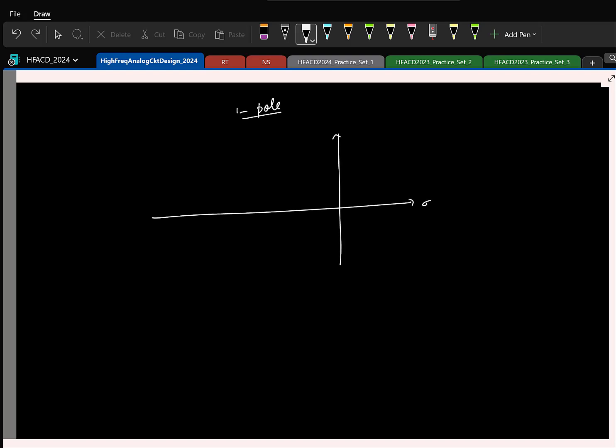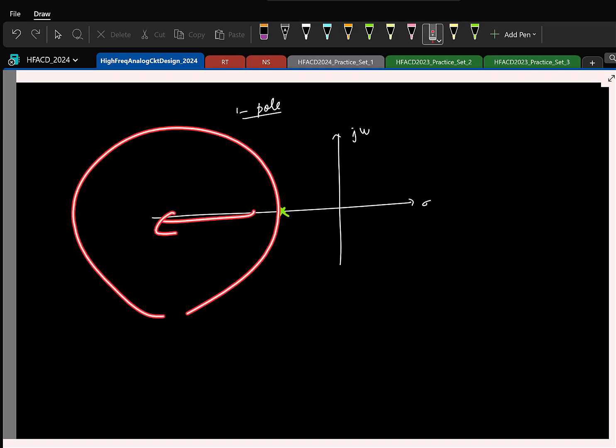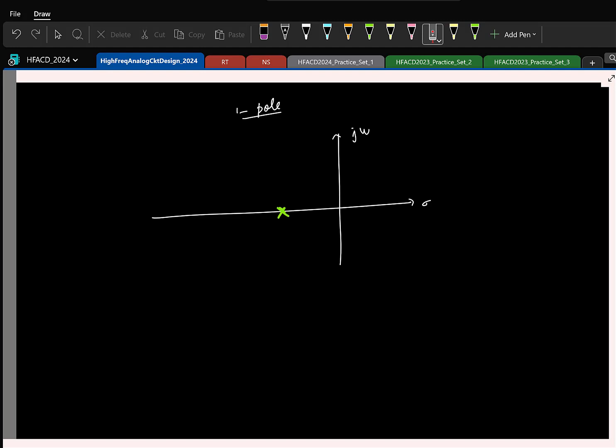So this is the S plane, sigma j omega. Let us say this is that pole. Once again we saw the root locus starts from open loop poles and ends at open loop zeros. Where is the zero for this system? Infinity. So it can go to infinity along the real axis or in this complex S plane. Let's figure out if it can lie on the real axis. Can it lie on the real axis here? We have an odd number of poles and zeros, so it will go to minus infinity like this. Simple.